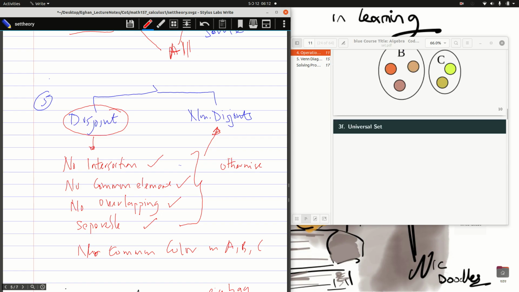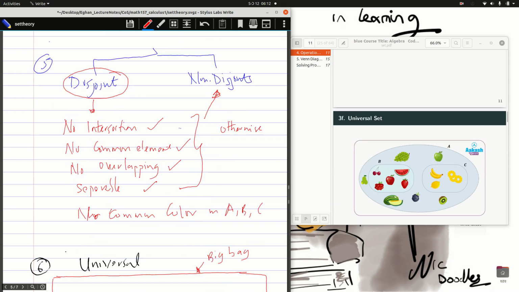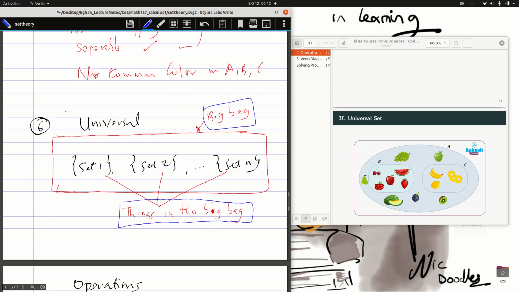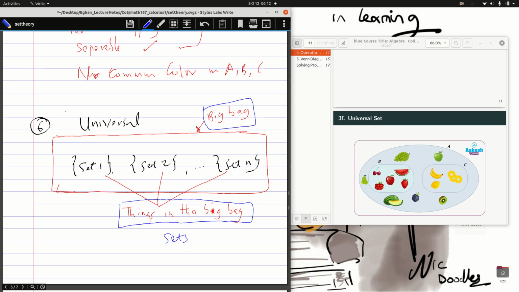And then the last form of set is the universal set. So look at my write-up in my notes. I have some big bag. It contains certain things. So these things are what? The elements. I wouldn't say the elements, but they are the sets, because elements are contained in sets.